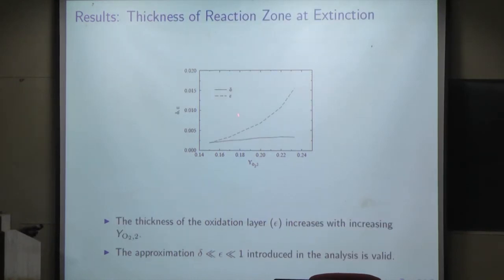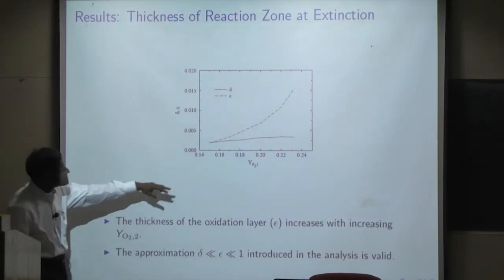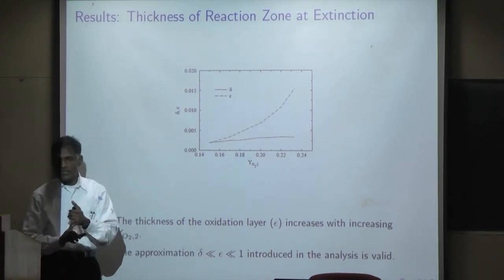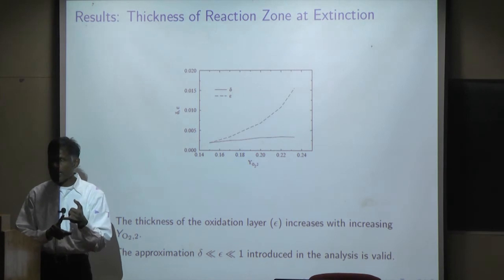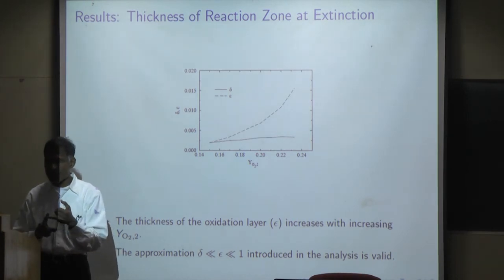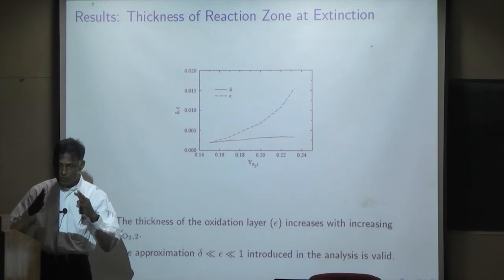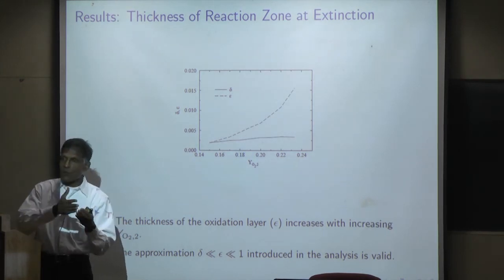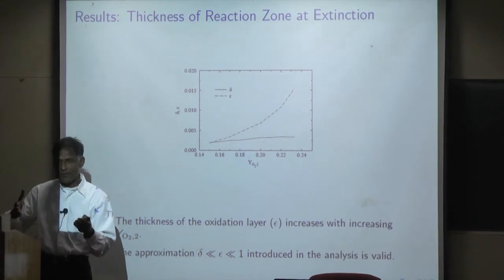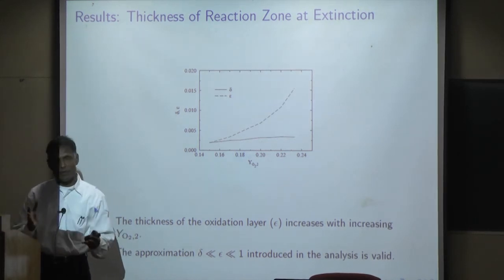This curve. This is an important point. Remember that in the asymptotic analysis, we made the following assumptions. I said that epsilon is small, delta is small, and epsilon is much larger than delta. The point in asymptotic analysis is that you make certain assumptions. You say, well, this is how it should be. Then you can go through the mathematics.